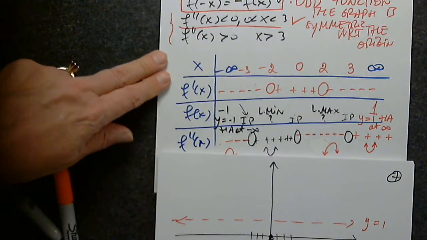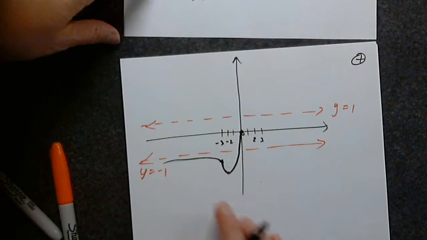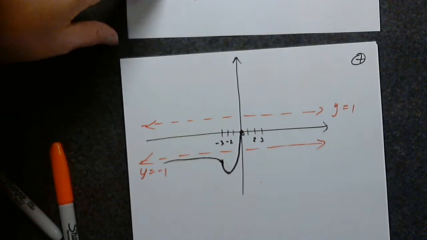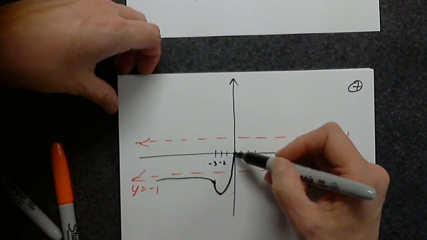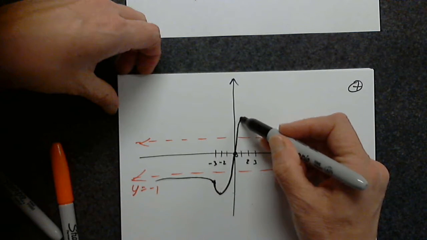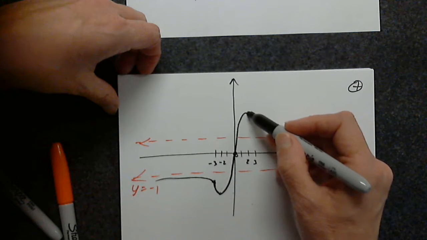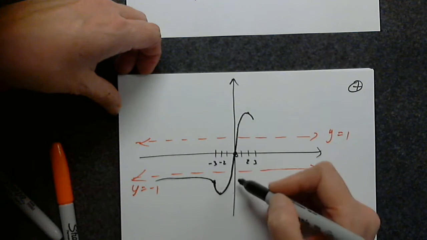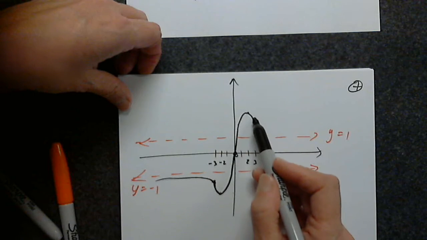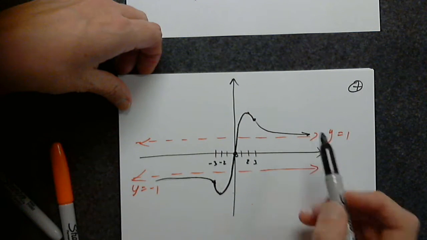I don't care for the rest of the table. I don't need it. It has to be identical on this side. So it has to increase to this point at 2, and it has to decrease to 3, whatever, this point. And right here it has to change concavity and approach the asymptote.